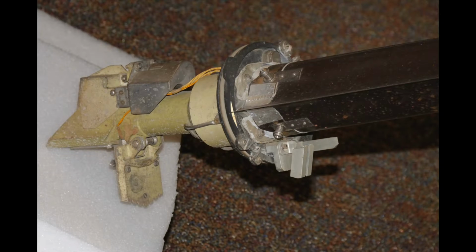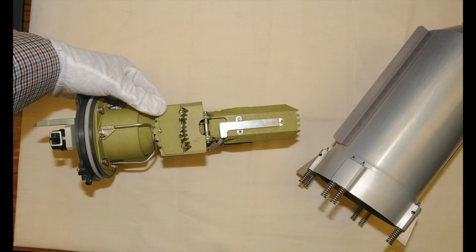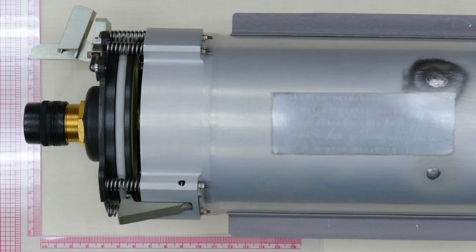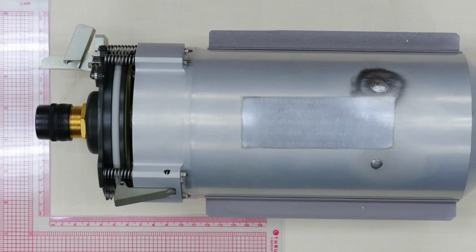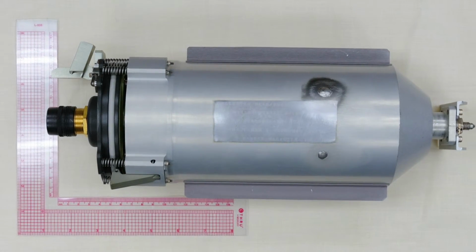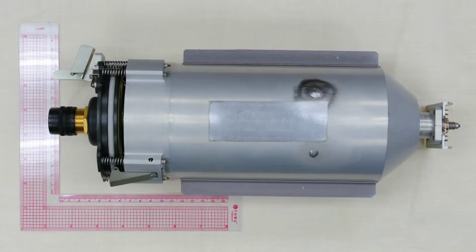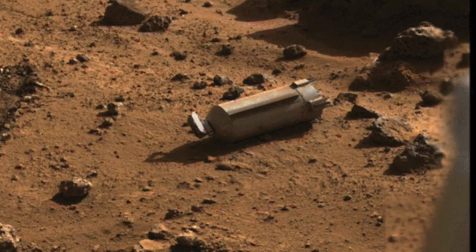The component I am currently creating for the model is part of the surface sampler collector head. Seen here is a spare collector head and shroud unit, the hollow cylinder on the right. The shroud was sealed around the collector head and pressurized prior to launch from Earth to preserve the ultra-cleaned and sterilized state of the unit. As seen here, the shroud is loosely fitted over the collector head. After landing on Mars, the shroud was ejected via 8 stiff springs.